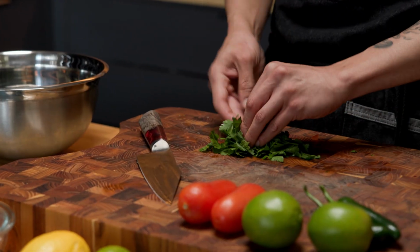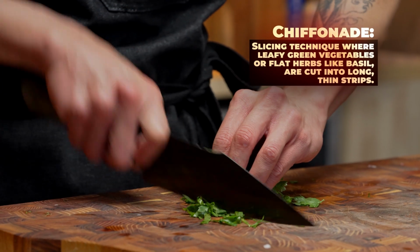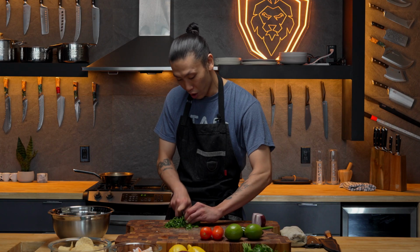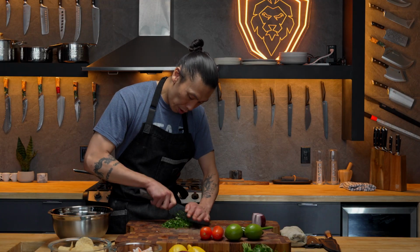If you want to get through it a lot faster, I usually try to roll the leaves together and start by doing a chiffonade, which is basically just a straight cut of the herbs. Once you get that done, you can just cross it a couple of times and the herbs will be fine enough for what you need. It just keeps it nice and neat and in one area. You can just run it over a couple times.